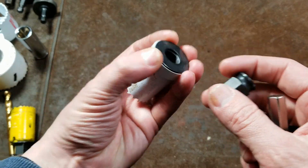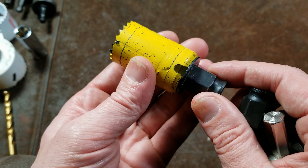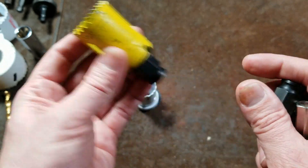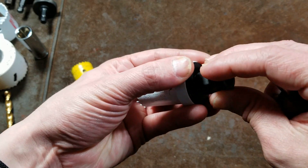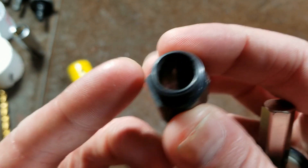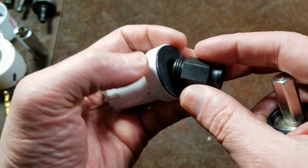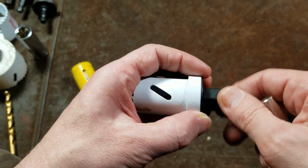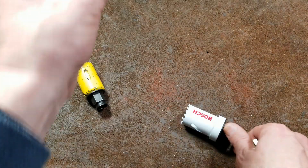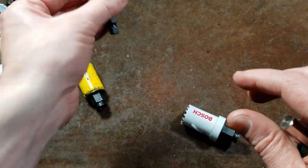They come with these washers — both large washers as well as small washers for their smallest, about 1-1/4 inch, that has the half-inch thread on them. One thing I'm a little worried about is that there are pretty thin walls, and on larger hole saws there are big stresses. I do like the pin drive adapters because they have just a lot more steel — a much bigger, heavier-duty cross section.